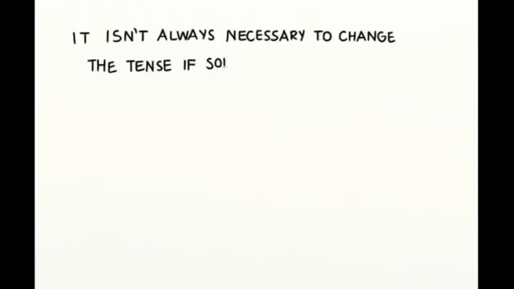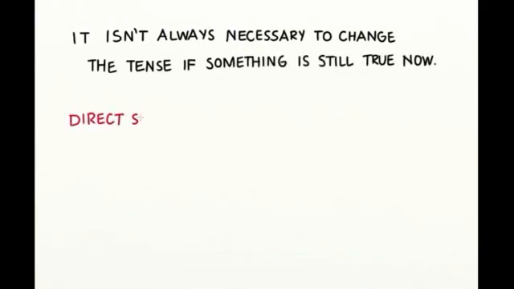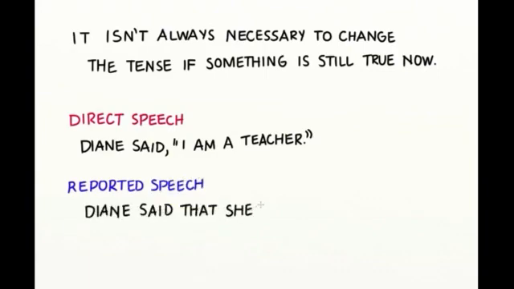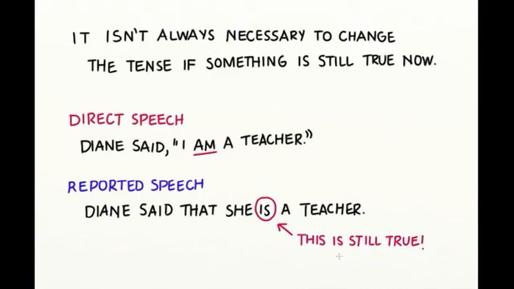And one last piece of information. It isn't always necessary to change the tense if something is still true now. For example, direct speech. Diane said, "I am a teacher." Reported speech. Diane said that she is a teacher. We don't need to change the tense because this is still true now.